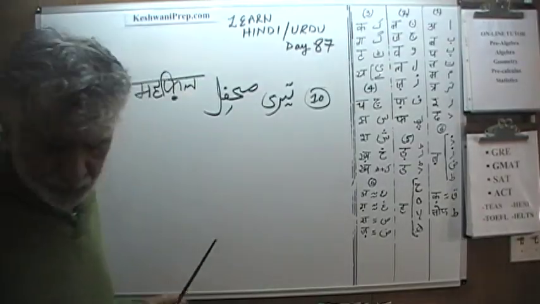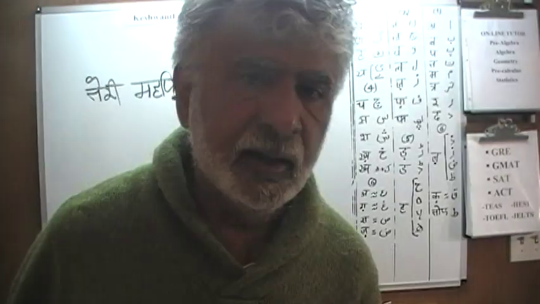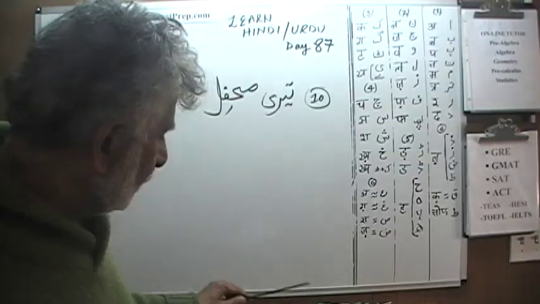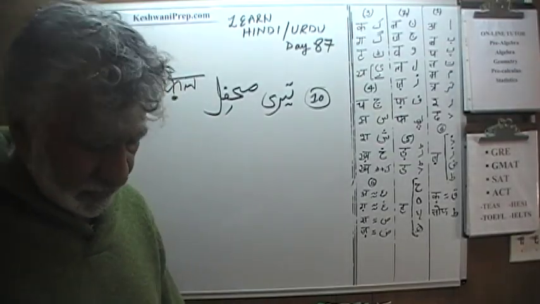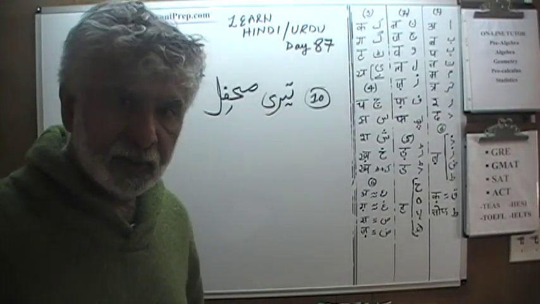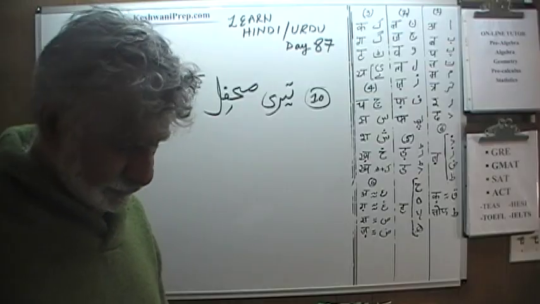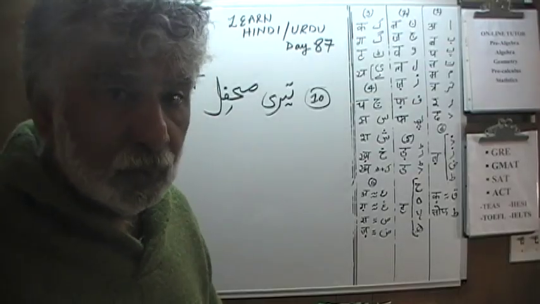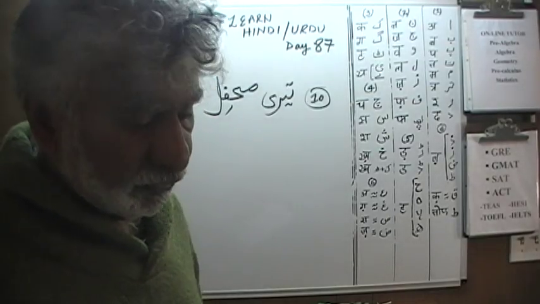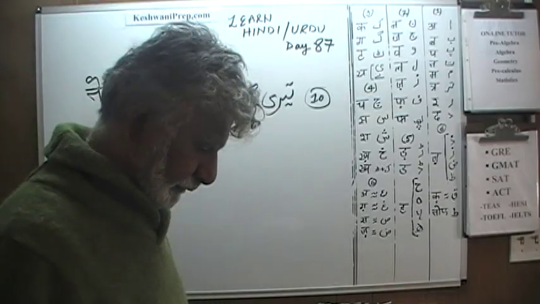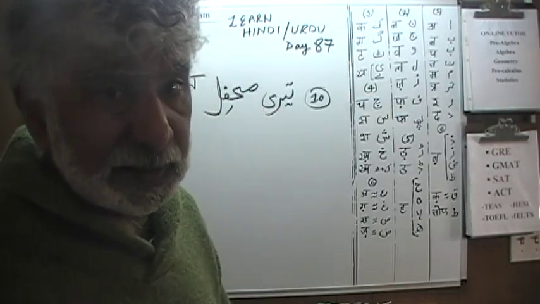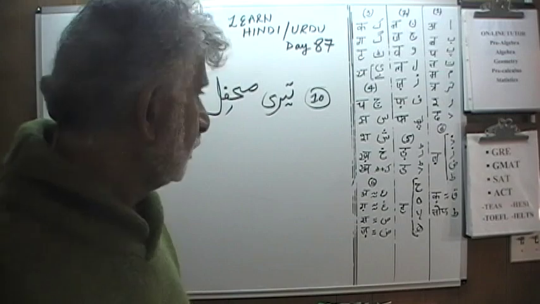Hindi is very straightforward. Hindi is very simple, it's very phonetic, and that's it. There are no tricks, there are no oddities in it. Very simple, very innocent language. Urdu, on the other hand, has a lot of kinks. It is very kinky, and it is the fact that it is very kinky which makes the poetry so beautiful.